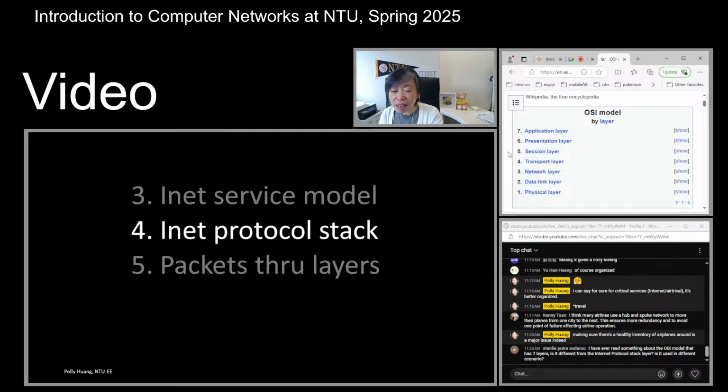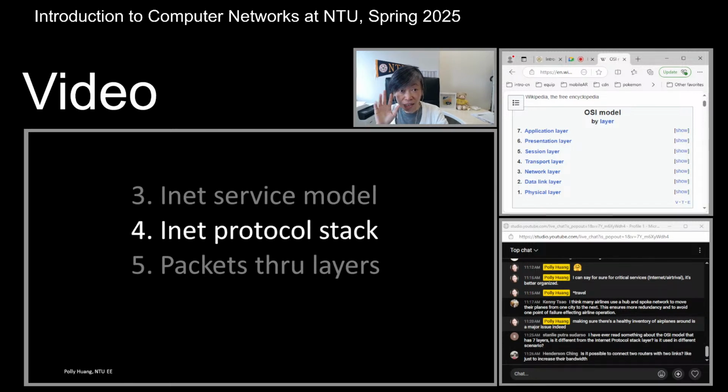I guess when people were building these protocol architectures for the internet, they considered more. But as the internet developed, eventually we didn't see the need for these two additional layers. So it was the OSI model to begin with, but we ended up having just five layers. The internet protocol stack that people refer to nowadays has just five layers.